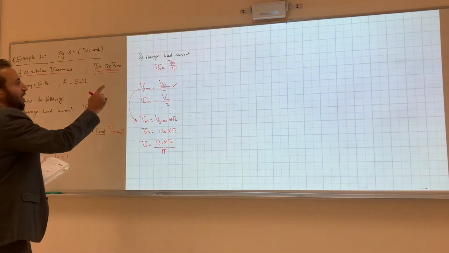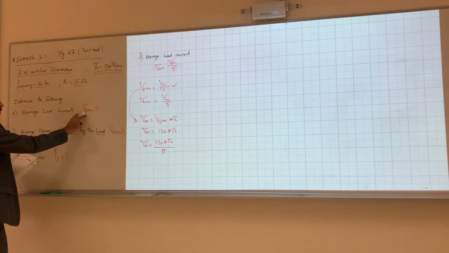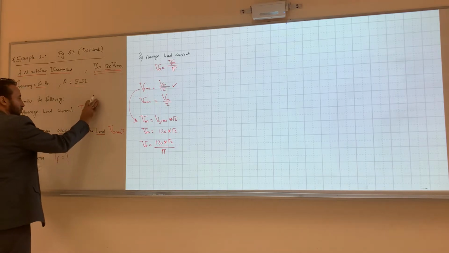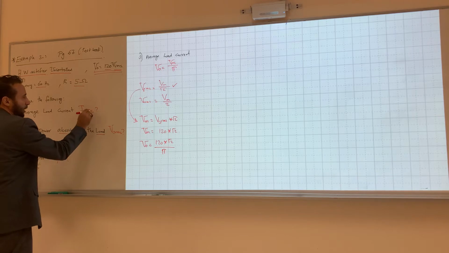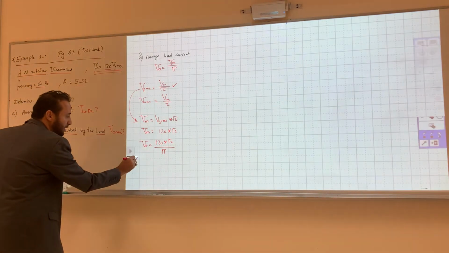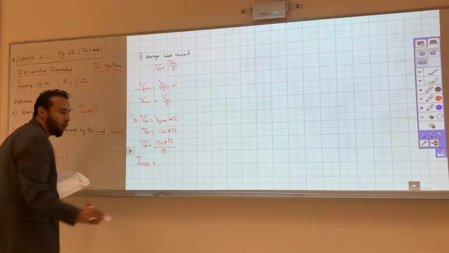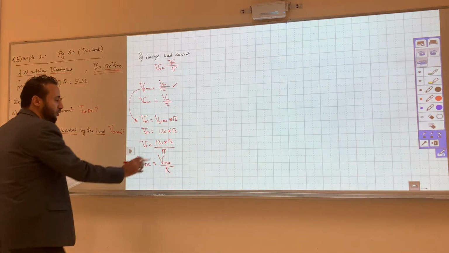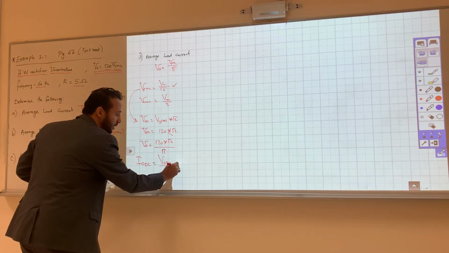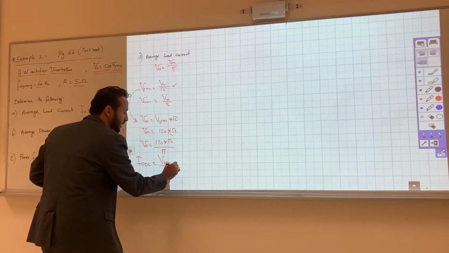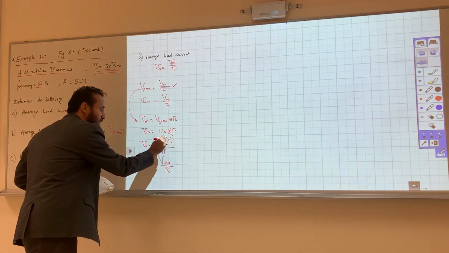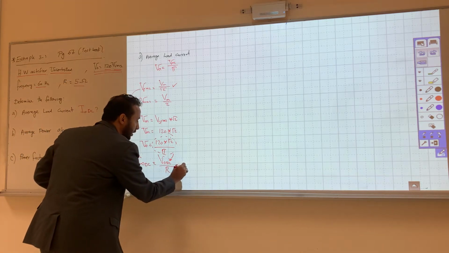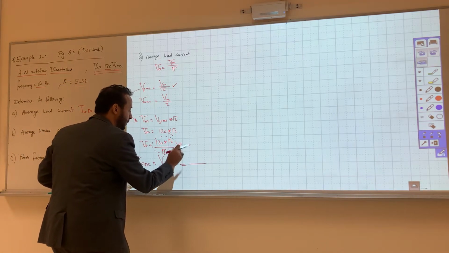So they're looking for the load current. Sorry, I told you V out DC. No. They're looking for the load current, which is I out DC. I'm so sorry, guys. It means we're not done yet. We need I out DC, so I out DC equals, by Ohm's law, V out DC divided by the resistance. So you're going to take all this value right here and divide by the resistance, which is 5 ohm.